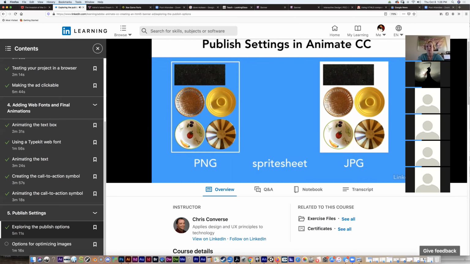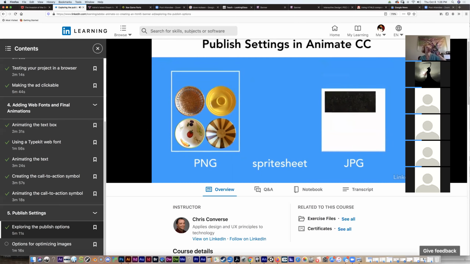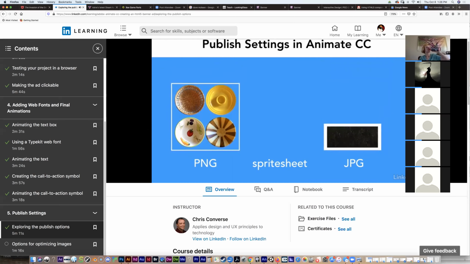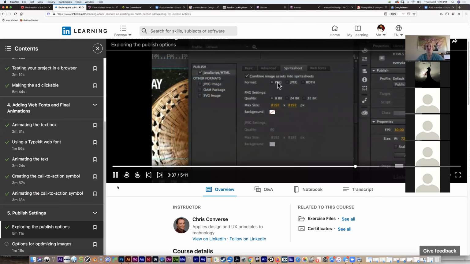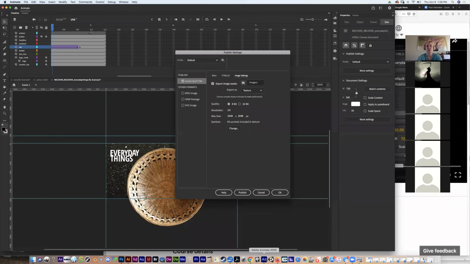So you'll need to decide whether you need transparency in the images or you need a smaller file size. And there is a third option where Animate can create two sprite sheets. One sprite sheet in the PNG format for all graphics that require transparency, and another in the JPEG format for images that don't. So back in Animate, we can see the option here for PNG, which will give us one graphic in the PNG format. We could change this to JPEG and then pick some quality settings, or we can come over here and click both. And now let's see what they've got in the current version of Animate.